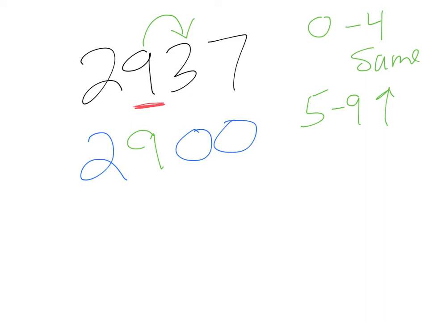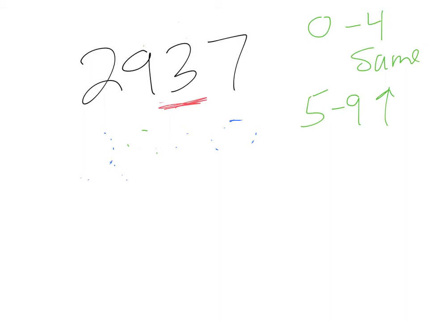Now if I said to take this value, and let me erase a couple things here, and now round it to the nearest 10, that's a little bit different because I'm looking at a completely different place value, or position, I should say. So the nearest 10 is my 3 in this case. But the same rules apply. I'm still going to take everything that's to the left of it and leave it the same. So the 2 and the 9 will stay alone. And the 7, which is to the right, will become a 0.